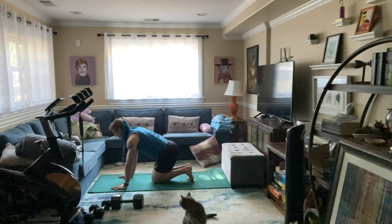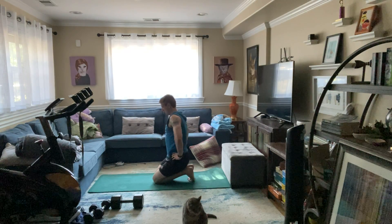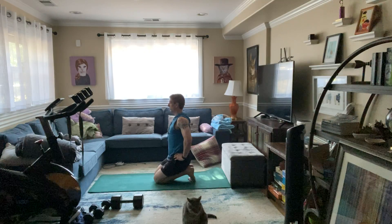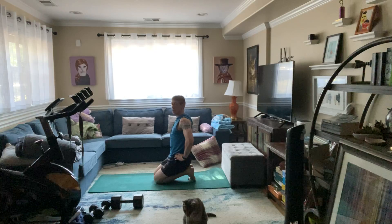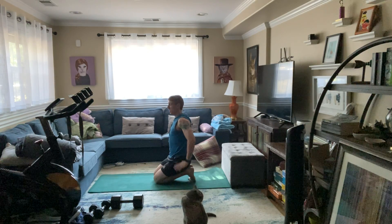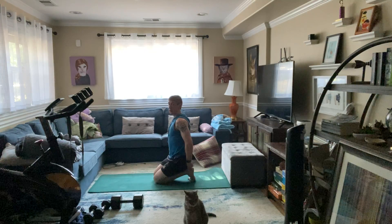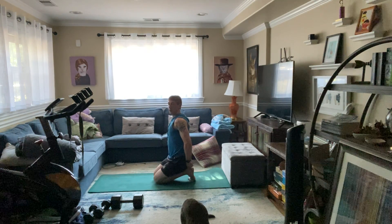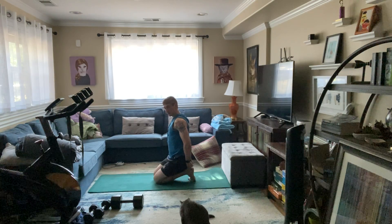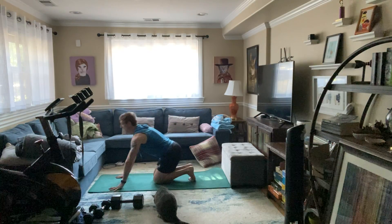Three, two, and last round. Toes together, coming back, sitting back all the way. Walk those knees back closer to your toes, trying to get as much of a stretch as you can — sit back as far as you can on those toes. Listen to your body. Push those heels together and ease out of this one because it can be pretty intense. If you feel the tendon talking to you, just ease off of it. Four, three, two, one.